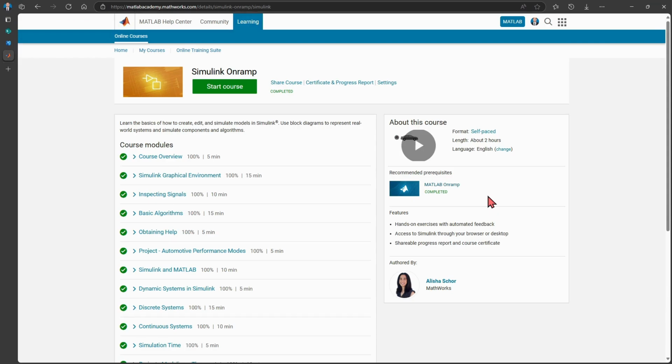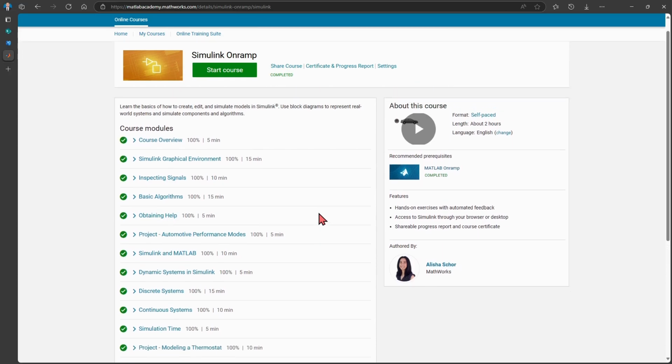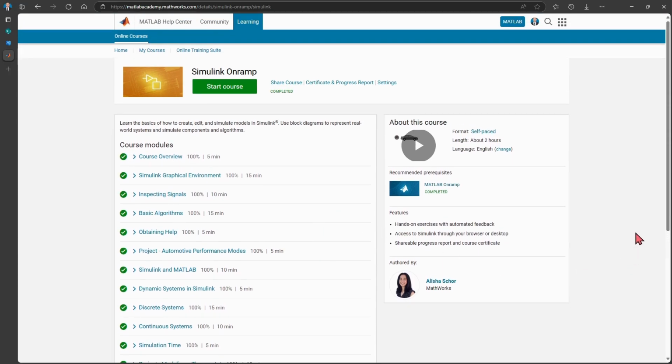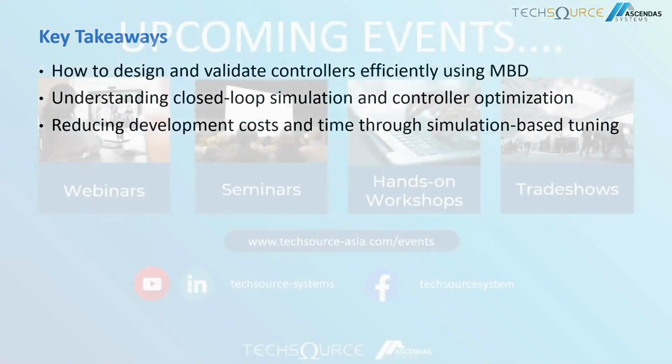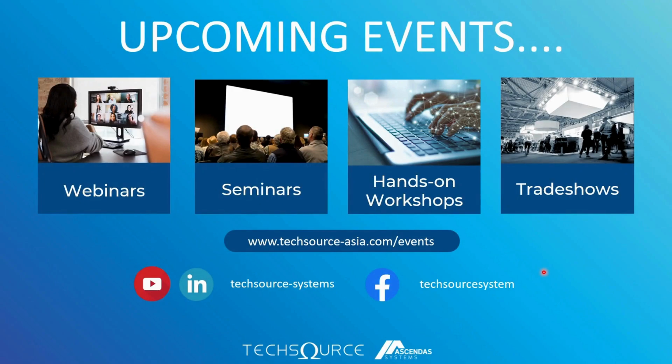So basically from here, it's not only showing you a video, it will also have an interactive course. So actually it feels like you are running MATLAB in your browser and it has several instructions like this to follow. So you have an idea on how to implement your idea in Simulink. And actually that's pretty fun to do. Feel free to try.